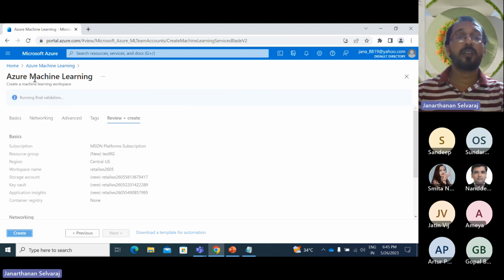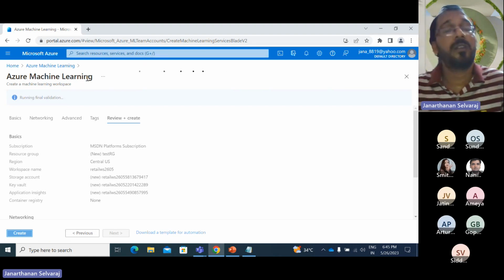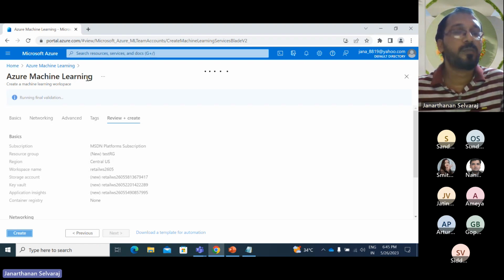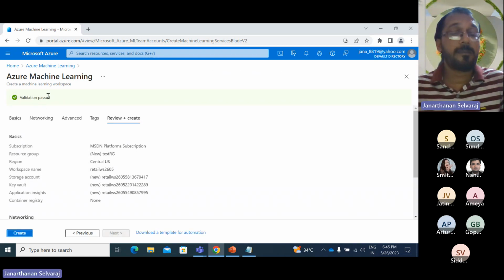This Azure Machine Learning resource, in a minute or two, is going to become successful. Once it is successful, we will be able to launch the Azure Machine Learning Studio. You are getting the message validation passed. Just click the button Create.